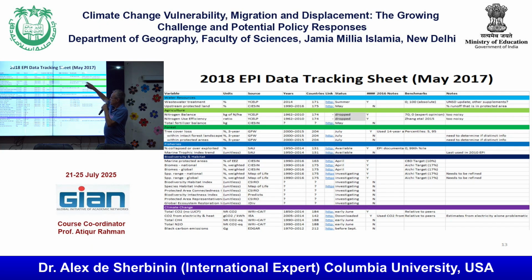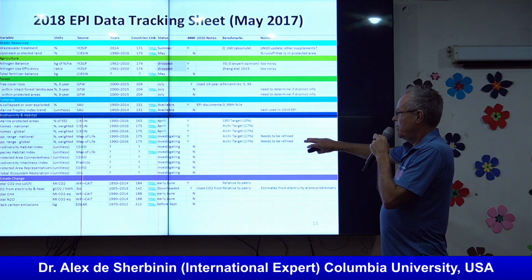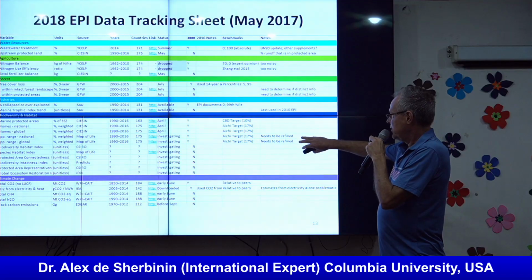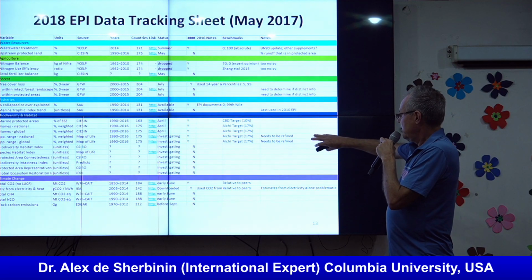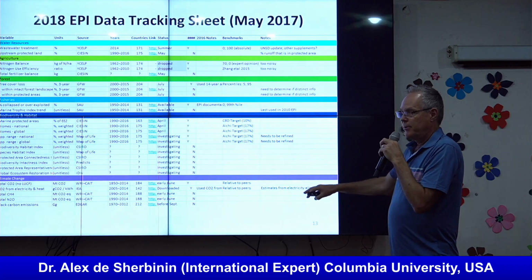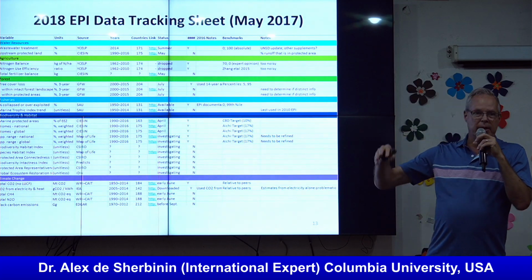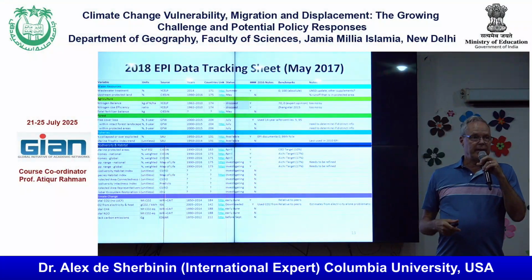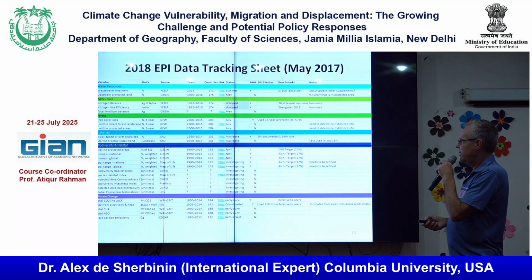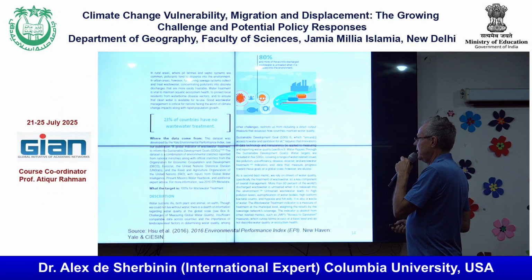One of the notes here is that the data on nitrogen balance and the nitrogen use efficiency, which relates to agricultural chemical use, we found them to be too noisy. We analyzed the data, we looked at their distribution, and we were worried about it being too noisy. Other ones like species ranges, globally and nationally, they need to be refined. They weren't ready for prime time. So anyway, you get an idea of the kind of way that we went about as a team, looking at individual data sets and evaluating their fitness for the EPI.